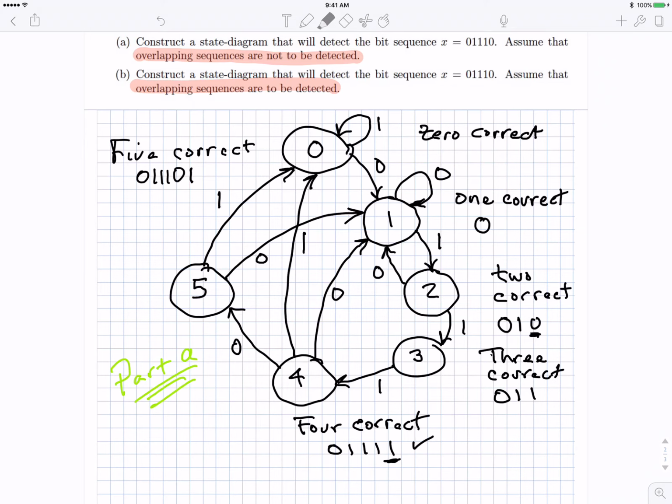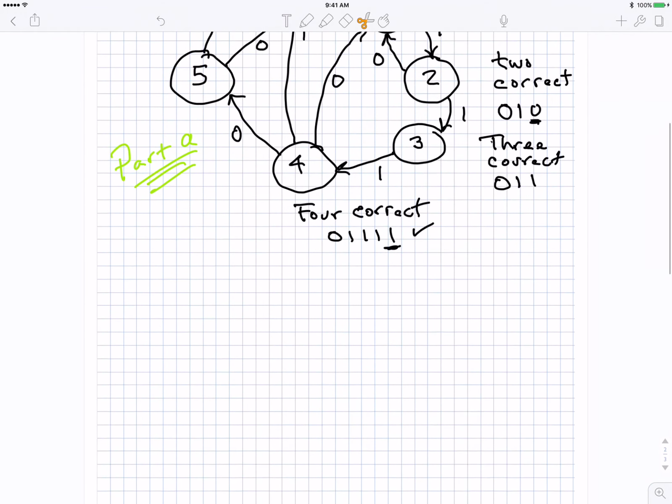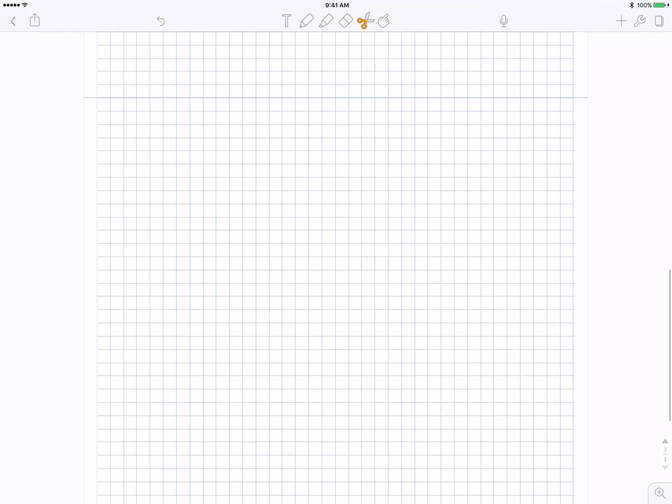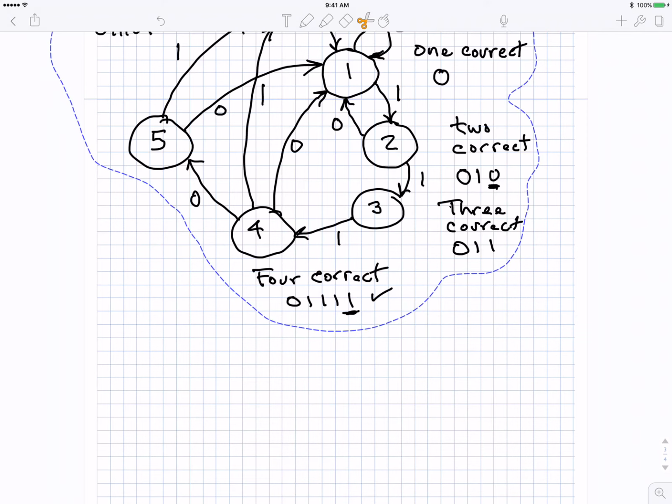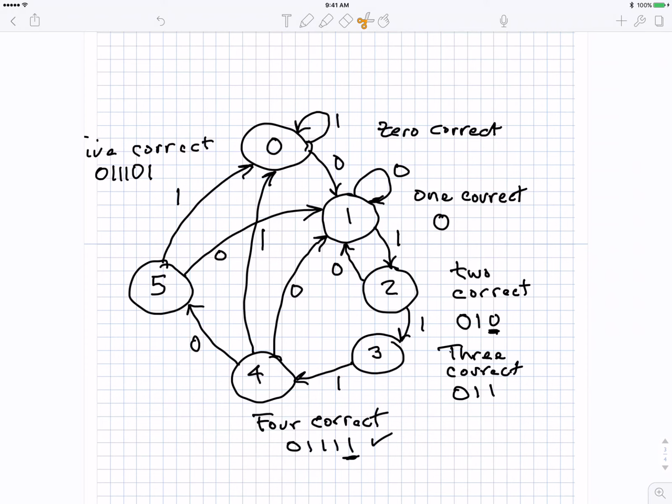So let's copy this and move it down to a new spot where we can work on it. The fix for allowing an overlapping sequence is to change what happens from state 5.